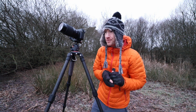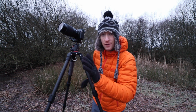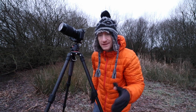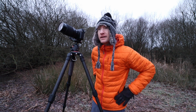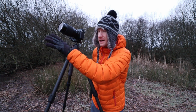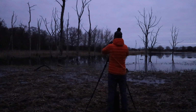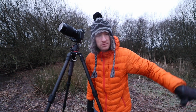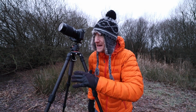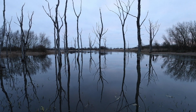So I've had a walk around this lake. It's a very, very small area. I was just on the other side of the water behind you guys, and I've just come to this side now, and it does appear to have opened up a bit more. It looks like I have, because I was over there, I just had a quick look, it was still quite dark. Looked through the viewfinder, got the camera set up, couldn't quite find a nice clean composition, but just walking a couple of 100 yards around the edge of the pond.